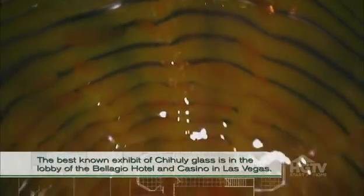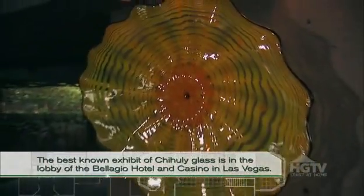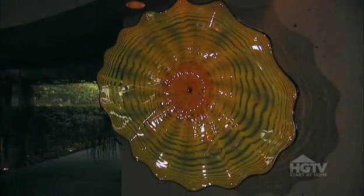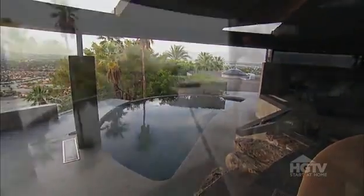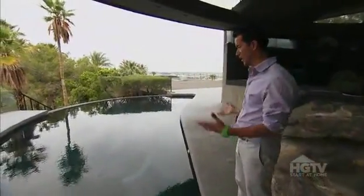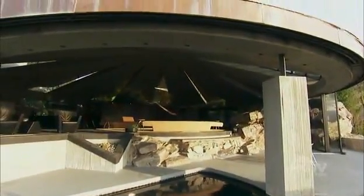Arthur Elrond, he had planted these yellow flowers on the rooftop of the house, so it's kind of like an homage to him, which I think is really smart. One of the best features is the fact that you've got a swimming pool in your living room. How great is this? I mean, you've got this pool right here next to your living room, basically in your living room. Another interesting fact is Diamonds Are Forever was filmed here in 1971.